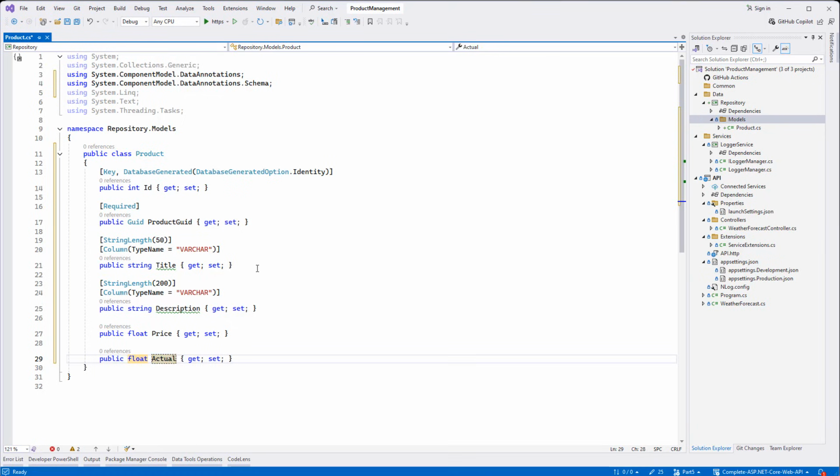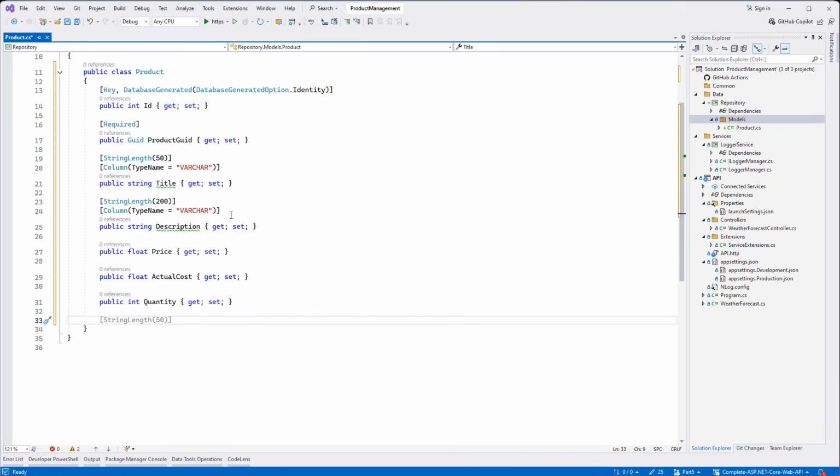That's the actual cost, right? Okay, what else? We also want quantity, and I think this is a simple product table here, right?